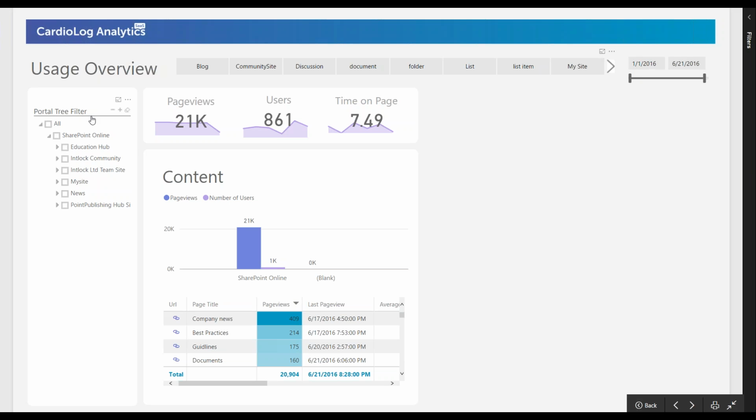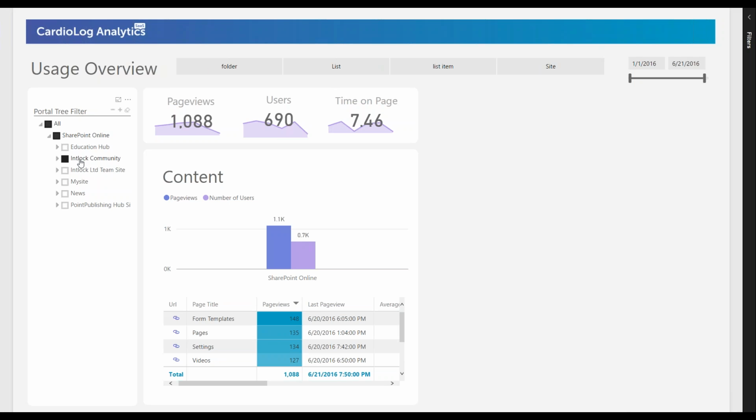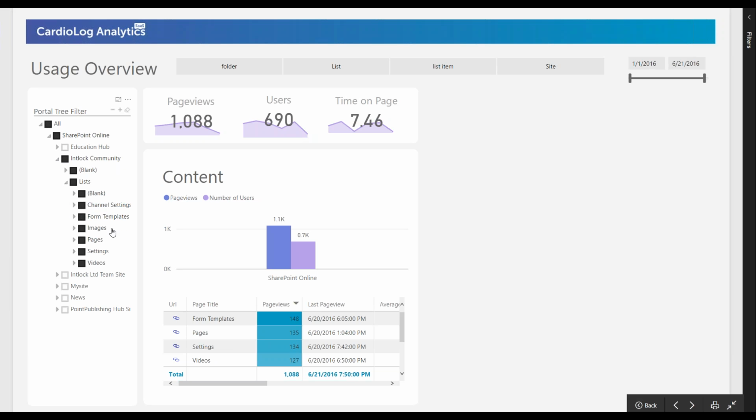And as you can see here within SharePoint Online, I have these different sites. So for example, I can select the Intlock community site. This is just our demo data. And I can even drill down specifically into these lists, and you can see, for example, any kind of subsites, templates, images, and any kind of communities that I have within these lists, as well as calendars and documents. And the idea is that I can select any object or team site or whatever I want and see how that information is dynamic and how it's reflected within my report here as well.